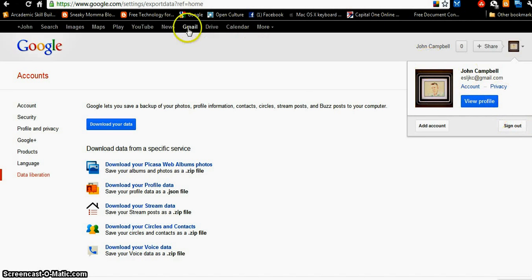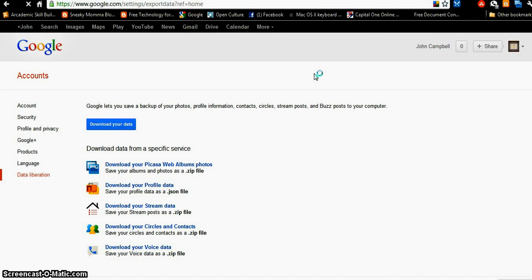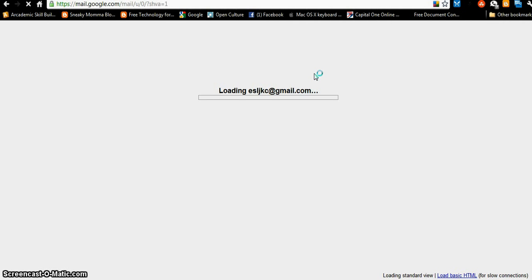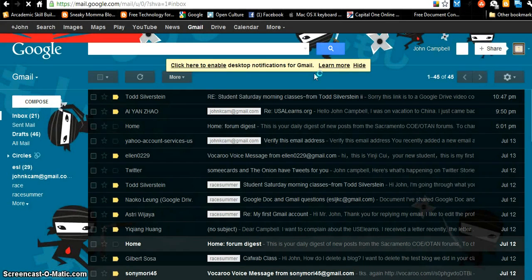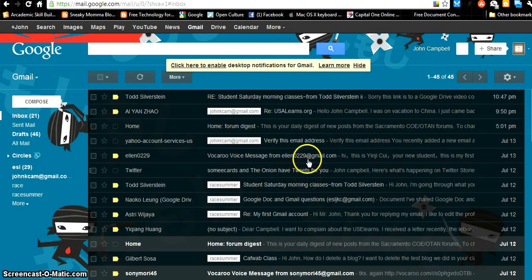Okay, I'm going to go back to Gmail because that's what I want to focus on here. Now, Gmail is highly customizable and has lots of tools. That's why my Gmail probably does not look like yours. I'm going to go over some parts of the Gmail interface so you can understand what you're looking at. This is my inbox. To the left, it says Gmail. If I click there, I can also find my contacts.